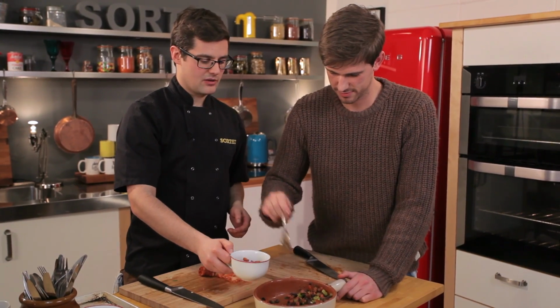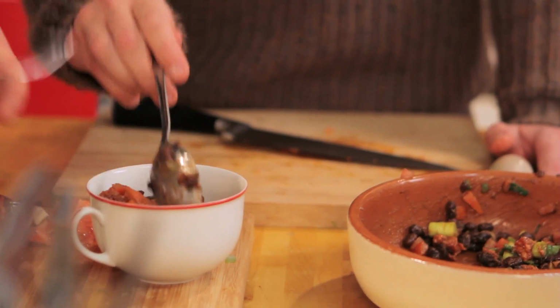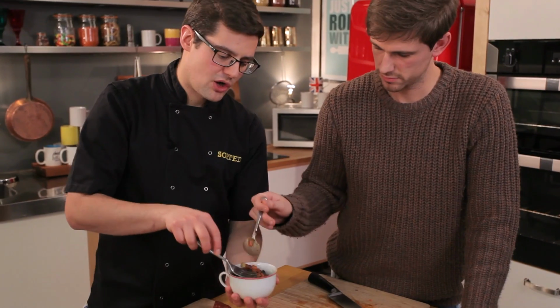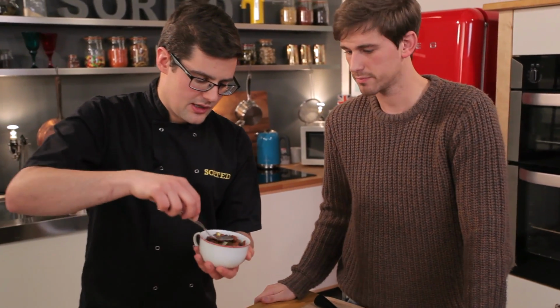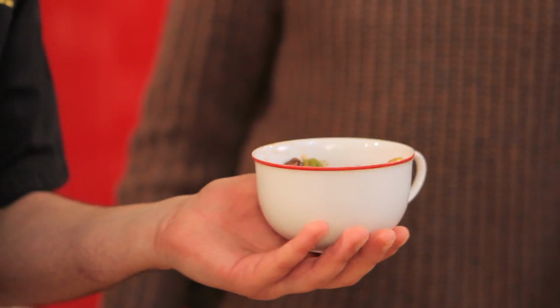And now, how good does that smell? Oh, it smells great. I mean, the minute you stick those spices in, bang. And there's no added liquid in here, because as we cook it, all the tomatoes mush down into their own sauce. So there we go. Lovely. And that goes into a microwave, 800 watts for 2.5 minutes. I thought you were going to say 800 minutes. Not 800 minutes, 800 watts, 2.5 minutes, job done.